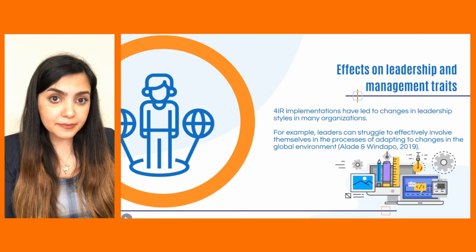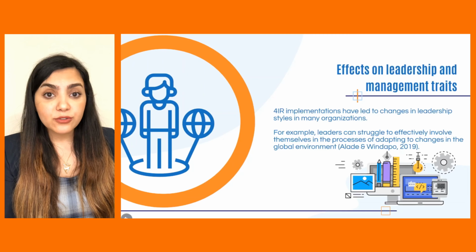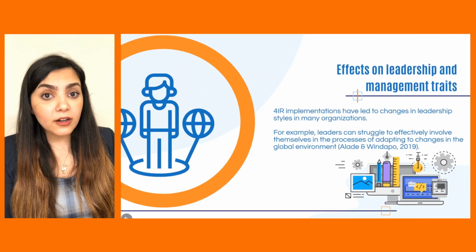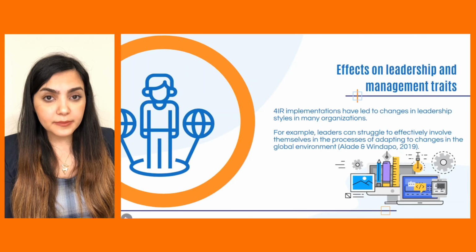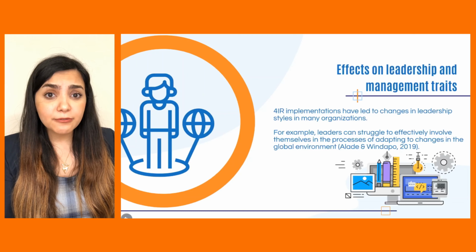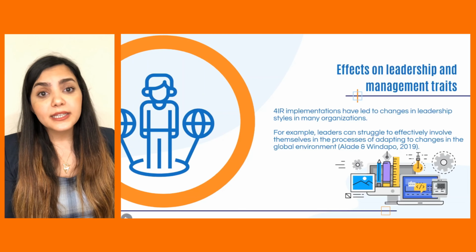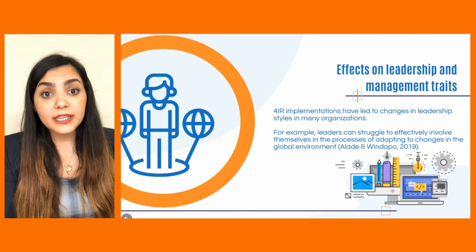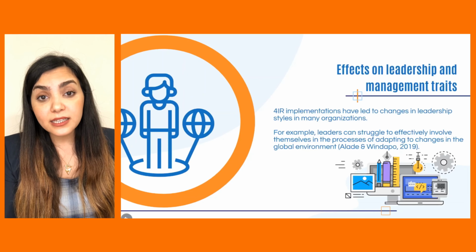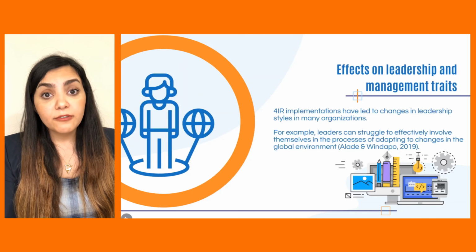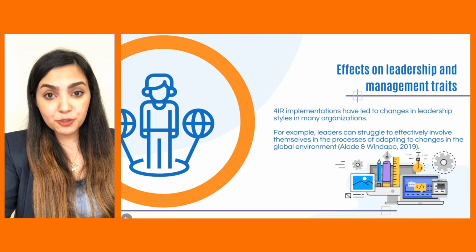For example, leaders can struggle to effectively involve themselves in the processes of adapting to changes in the global environment. The style one can take while managing a digital firm is different from the attributes he or she will consider while managing a firm still connected to analog systems of operations. I will finish my presentation by answering this question.